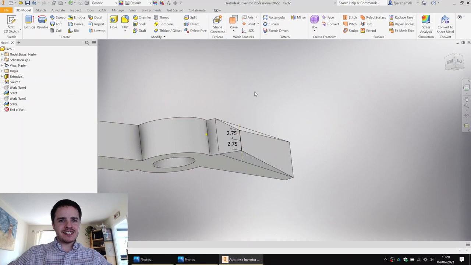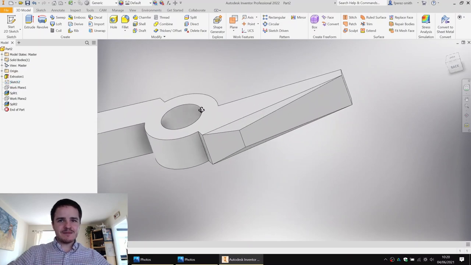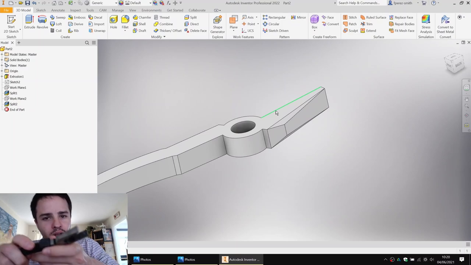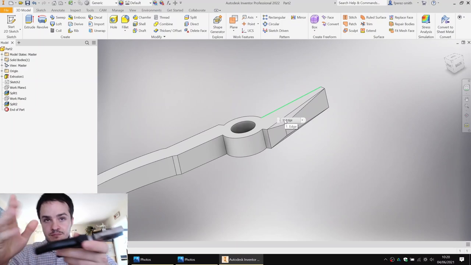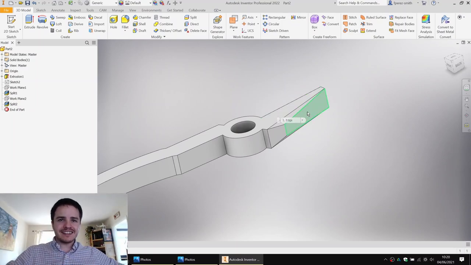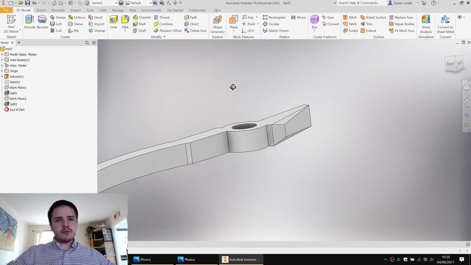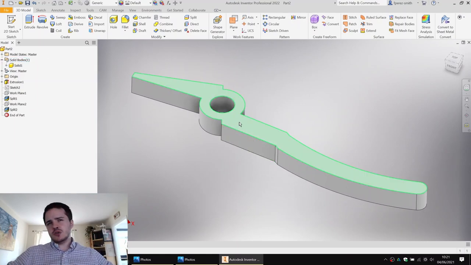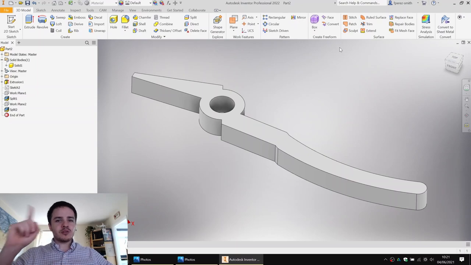Oh, we're geniuses. Look at that, beautiful. So we've got one plier without the teeth, without the connection, but it's getting there. So what we want to do next is create a mirror of this solid body. Now, when you create a part in Inventor, when you start extruding and cutting and whatnot, it's all modifying a single solid body. The multi-solid body approach involves creating multiple solid bodies.